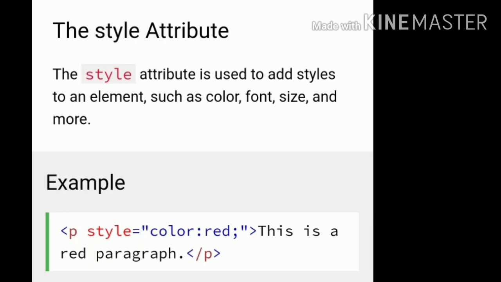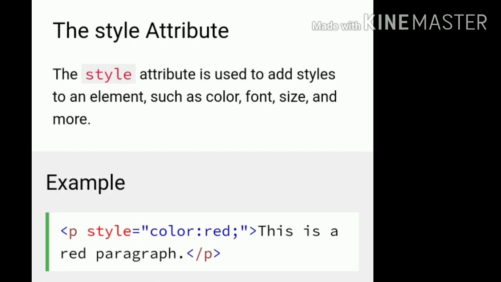If a large paragraph is there, you can give a separate color for one particular point. You can give different colors. Generally you see in books that important topics and key points are given different colors or a different style of text.